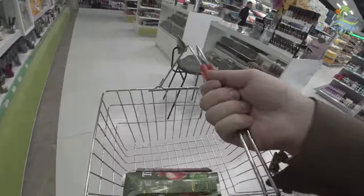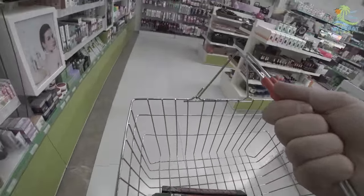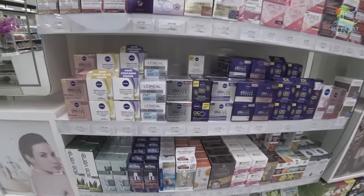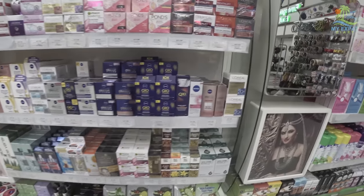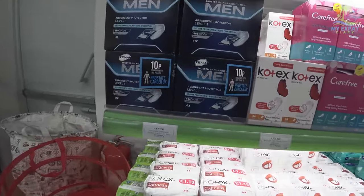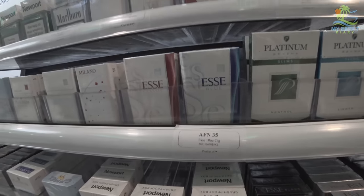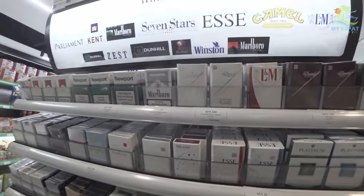With this little basket. So, very kind of them. I'm just afraid they would complain that I'm filming. But so far nobody said anything. So here, beauty products. They're probably original. That's why they're expensive. For $10. Love bears. What is this? Absorption. For men? Or you can get a pack of cigarettes for only 40 US cents. That's crazy. But the brands, they're still about $4.